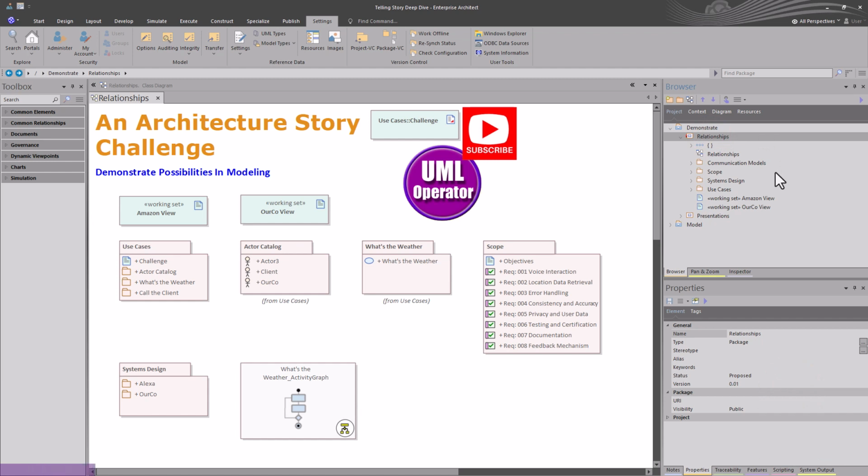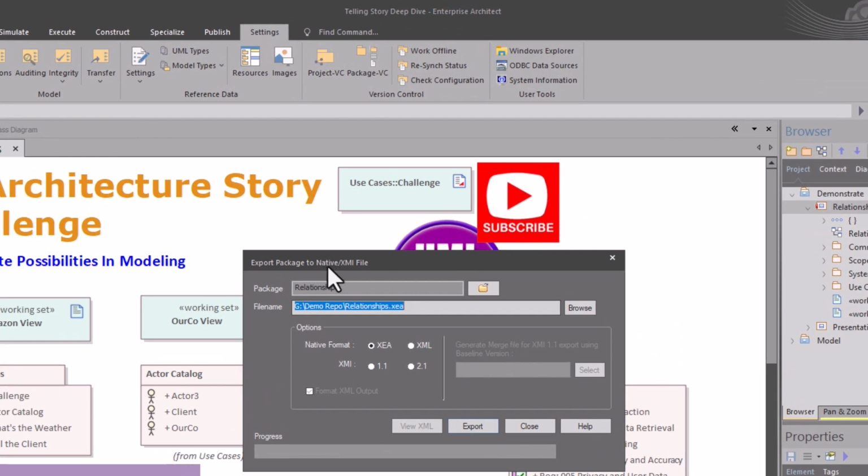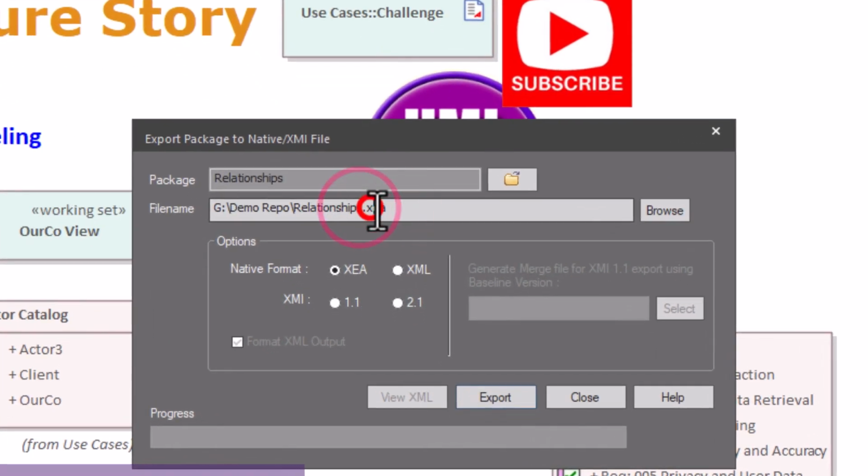So what we're going to do is hit Control, Alt, and E to bring up export package to native XML file. And because we configured this for XEA, everything is preset. XEA, file name's XEA. If I was to change it, and I certainly can, I can change any of these.